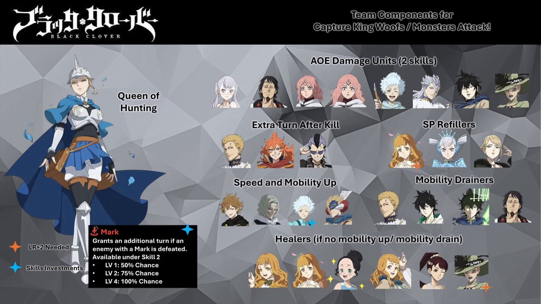The last part is the healers. Witch Queen won't be reliable for healing as she needs to have continuous damage instances for her healing utility. So I will recommend you to bring a designated healer that is shown on the screen. As the King Woof doesn't attack your party, you won't need to use healers for that mission. So you can substitute them with another attacker.